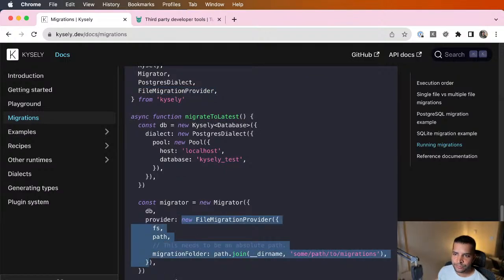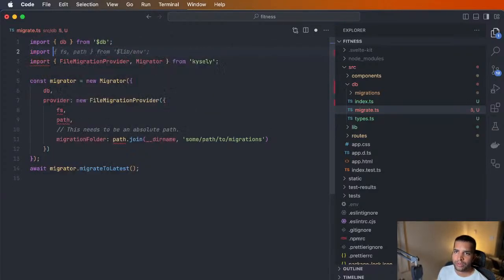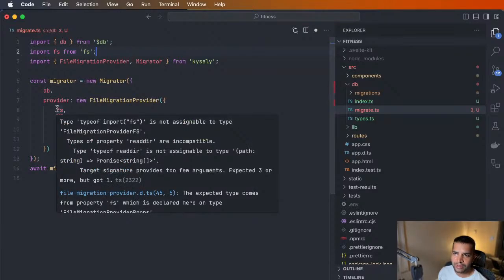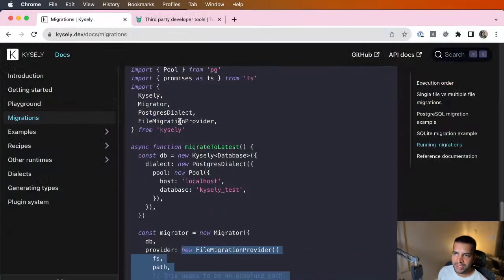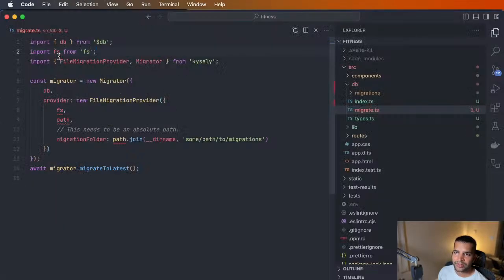Okay. I gotta give it a proper this thing. Okay, import. What? Import fs from fs. That's what I want. What the heck? It has to be promises.